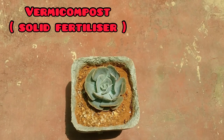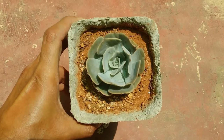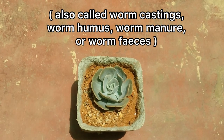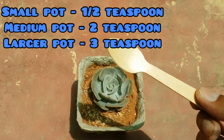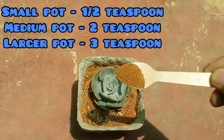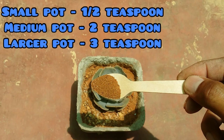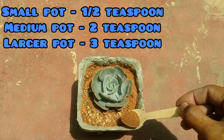So guys, the second form of fertilizer is in its solid form, and that is vermicompost. Now guys, you have to be very careful. Vermicompost is highly nutrient rich, so you need to be very careful with the dosage. Now over here, I'll be using a teaspoon of vermicompost. Now if you have a small pot, you can use half a teaspoon and not tablespoon. Guys, remember, it has to be half teaspoon of vermicompost. If you have a medium sized pot, you can use 2 teaspoons of vermicompost, and if you have a fairly larger pot, then you can use at least 3 teaspoons of vermicompost.